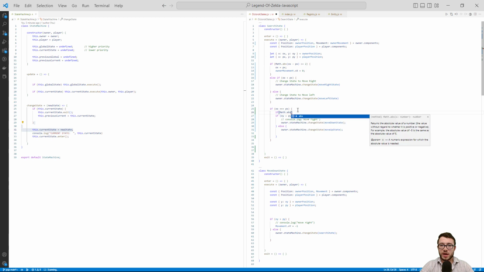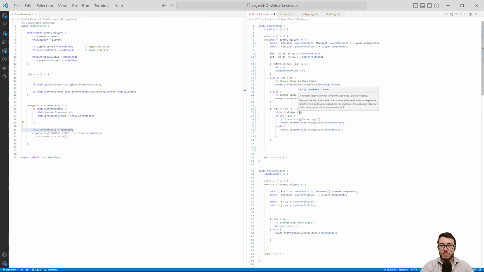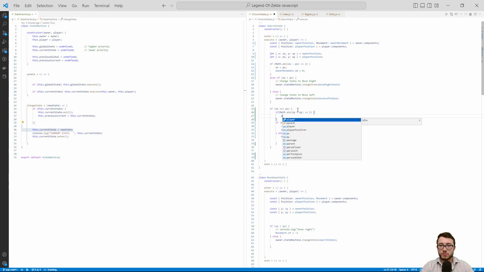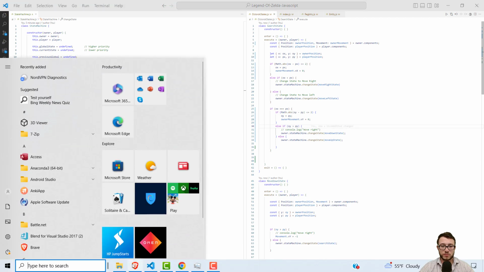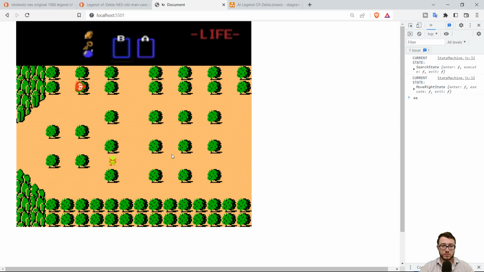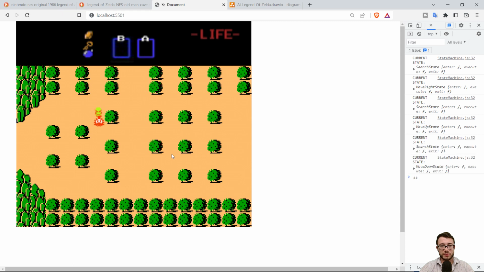So if Math.abs OY minus PY is less than or equal to 2, OY is equal to PY, and then owner movement VY is set to 0. Okay. Cool, and he stops at my place.